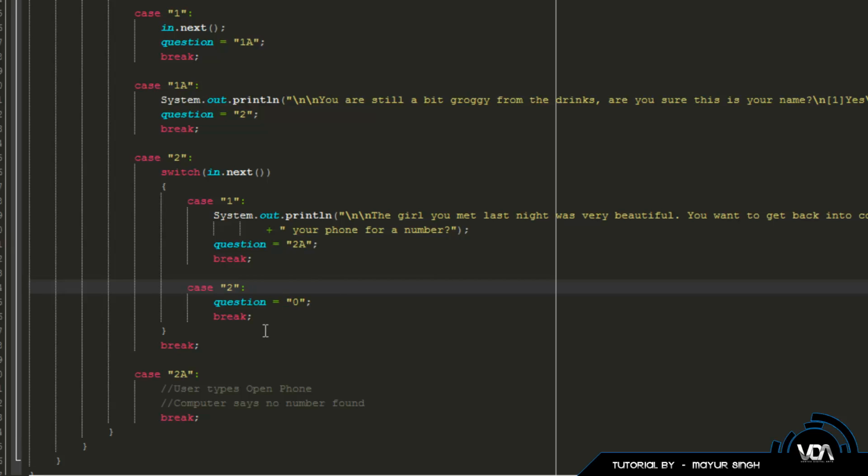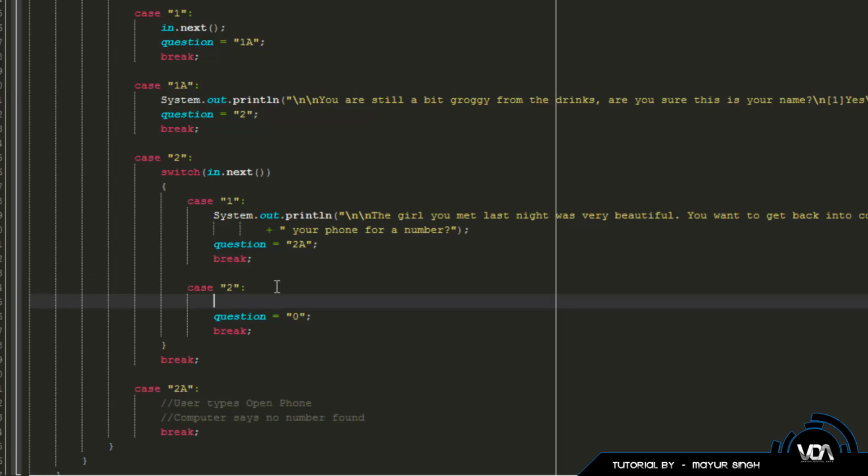Now what's going to happen is when you loop back, it's not going to leave any spaces. Okay, so it's going to immediately go straight from your answer, which was 2, and then it's going to say you woke up with a hangover with no spaces. So in order to make some spaces, just type in s out and then type in \n\n. That'll create 2 blank spaces.